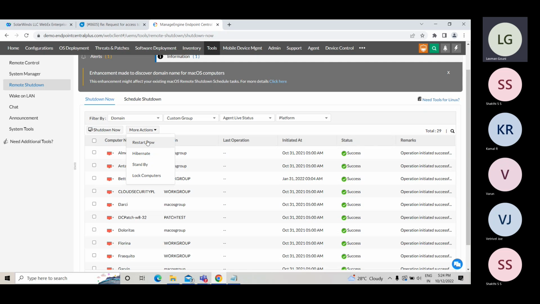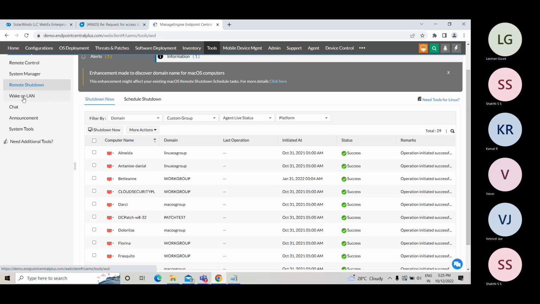So we can go for a scheduled restart like this, again, on-demand restart or a scheduled restart, by giving information to the user that a patch is installed already on your computer and the system will be going for a restart on Friday, 6 o'clock. Something like that. So you can do it both ways. Similarly, standby, lock, and hibernate as well. On-demand operations, scheduled operations.